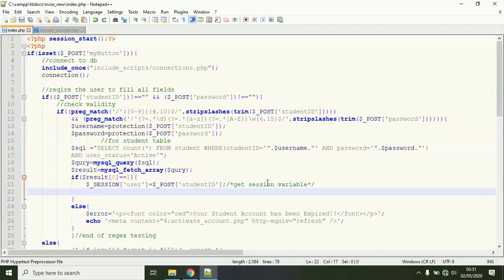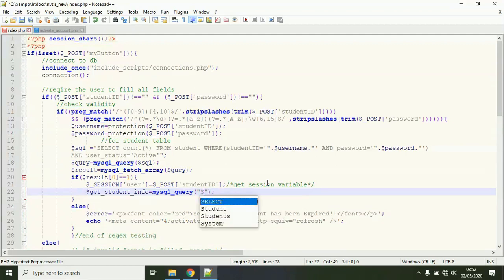Then we query the database to get student information. We store the query into get student MySQL query.